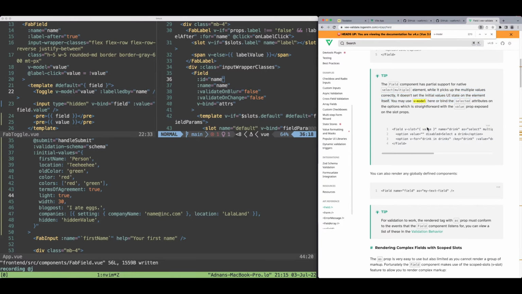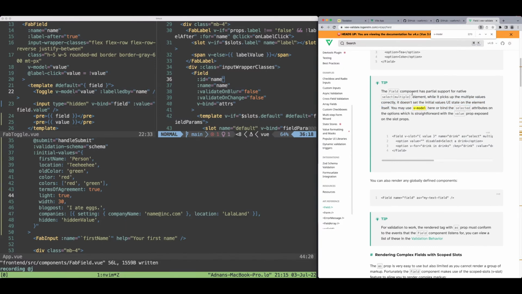Okay, so it says the field component has partial support for native select. While it picks up the multiple values correctly, it doesn't set the initial values. I see it on the element. You may use v-model or bind the selected attributes on the options, which is straightforward. Value prop exposed.